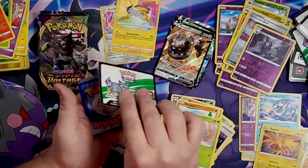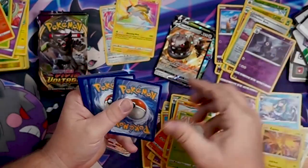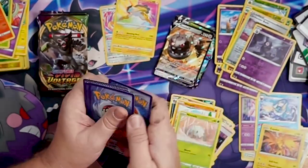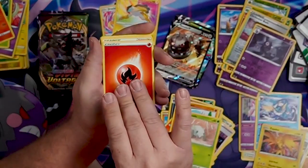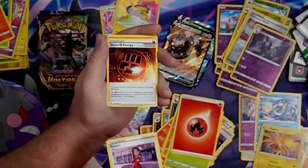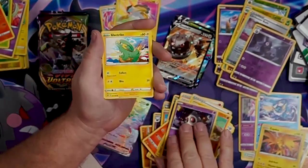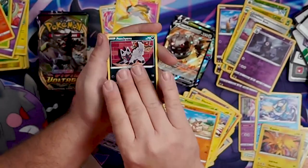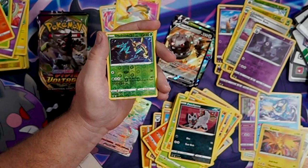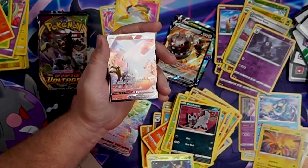White and green code card. Could be something cool. Code for you. 1, 2, 3, 4. Energy. Beauty. Stone Energy, Shuckle, Duskull, Electric, Pineco, Mudbray, Bochana. Delmize is going to be our reverse holo, and Talonflame V is going to be our final card.